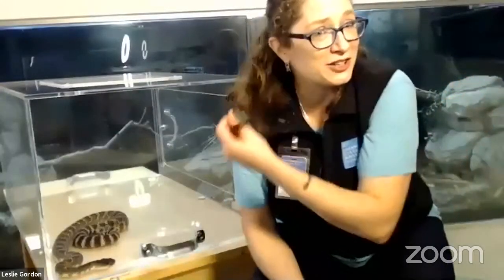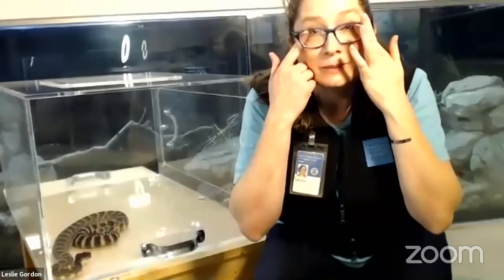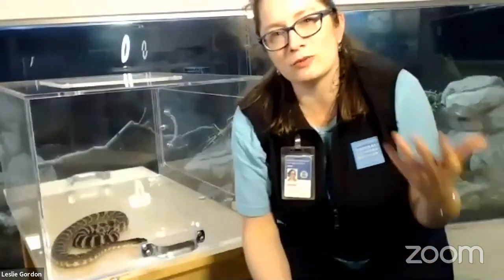Alina was curious about, again thinking about the keratin in our hair and our nails, how come our hair feels so much smoother than our fingernails or the scales on a snake, even though it's made out of a similar process? It can take a lot of different forms, even from individual to individual, right? I've got curly keratin. Some people have straight keratin. And the hair on your body has different purposes too. Mostly, again, to keep in the temperature. But sometimes it's there to keep things out of your eyes. Sometimes it's there to help you cool off, actually, and to prevent friction. So there's a lot of different reasons for it.